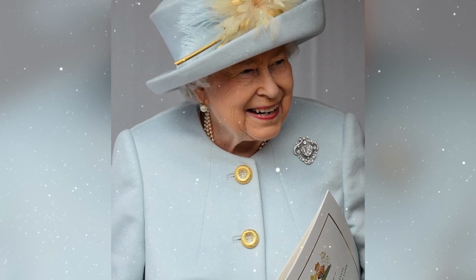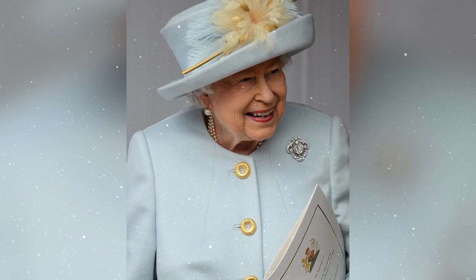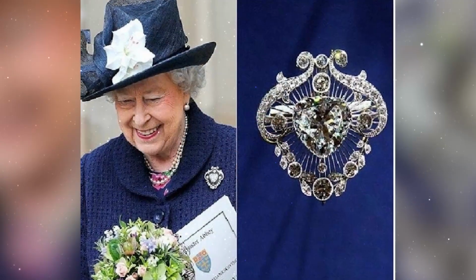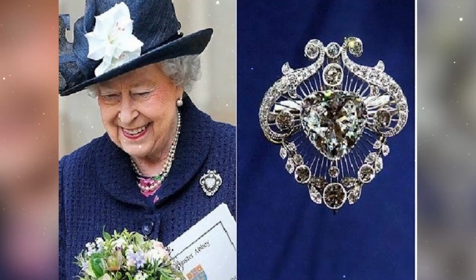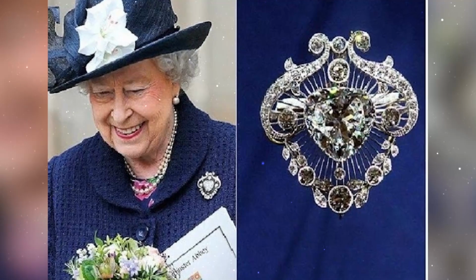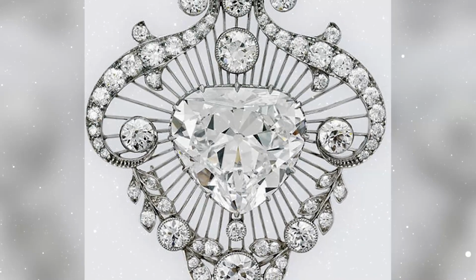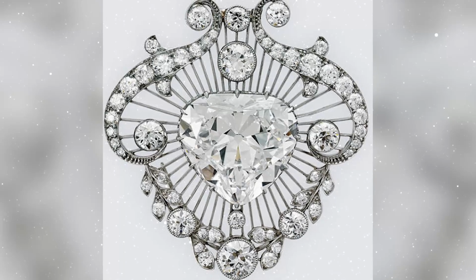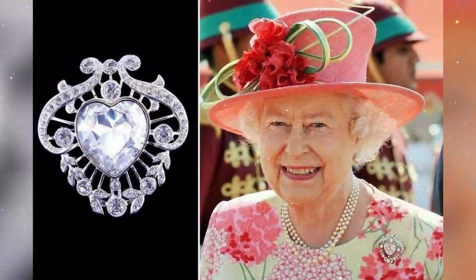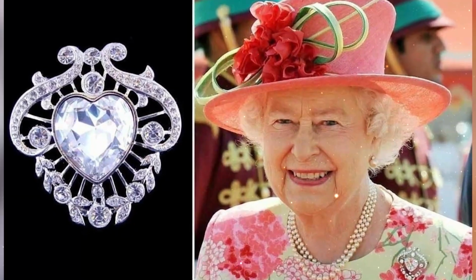1. The Cullinan, the fifth brooch. Imagine a heart carved from pure light. This is precisely what the 18.80 carat Cullinan the fifth diamond looks like, the central element of this exquisite brooch, commissioned personally by Queen Mary. This stone, one of the 9 large diamonds obtained from cutting the gigantic Cullinan diamond, originally weighing 3,106 carats, astonishes with its purity and flawless heart-shaped cut, a symbol of love and devotion.